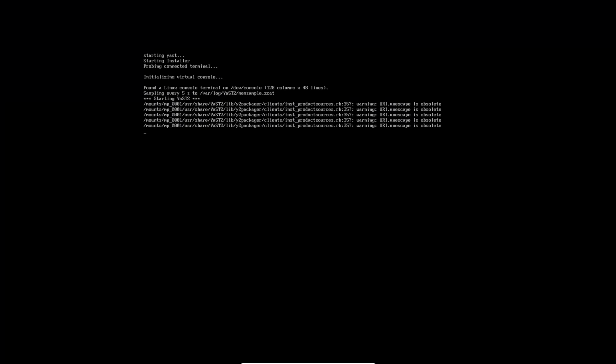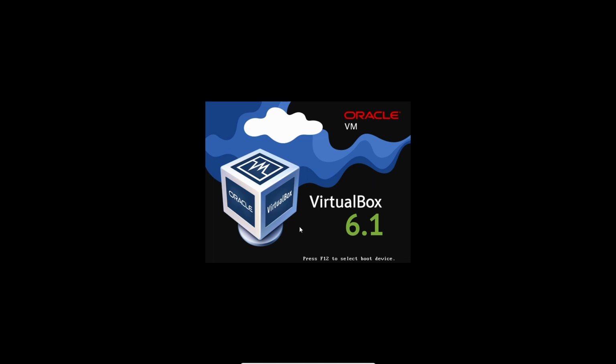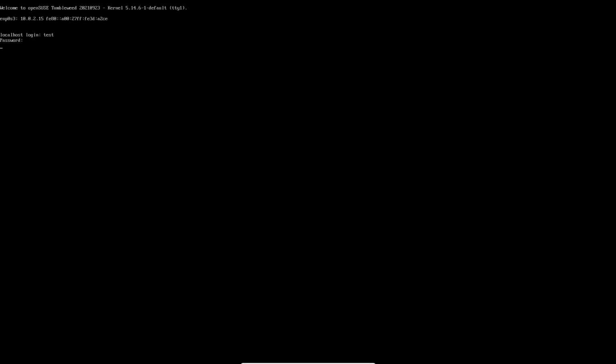So let's see if I didn't do this correctly, because it did yell and scream at us about the partition, about a boot partition. So here we are. Oh, did I type in the password wrong? I did. It's not easy having fat fingers. Oh shit, we don't have htop installed.